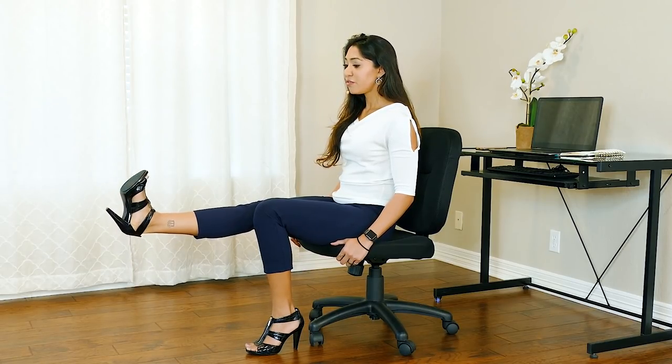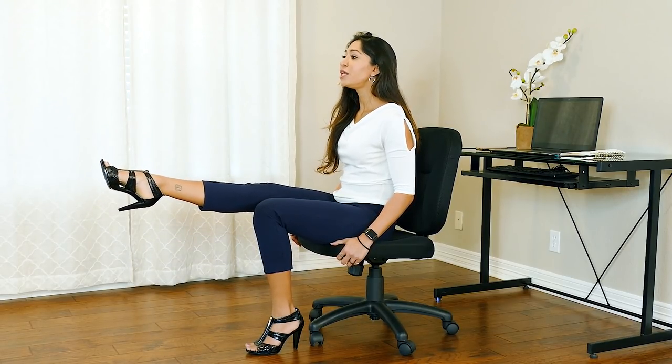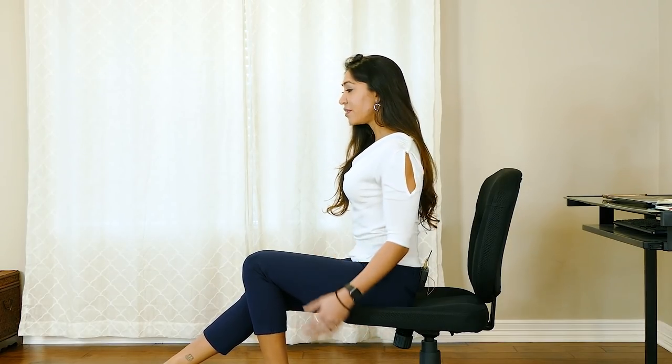If you're able to, you can even kick your shoes off. Probably make it a little easier. But once you roll out your ankles, point and flex your foot, lift it a little higher as you inhale, and then exhale, tap your foot down. So again, you want to scoot your hips all the way to the edge of your seat almost. So you can really, again, activate core muscles.